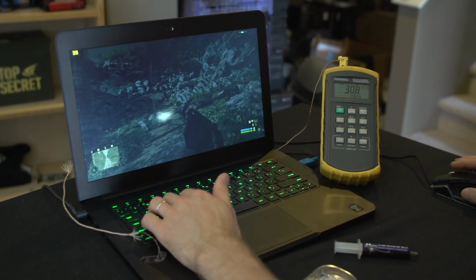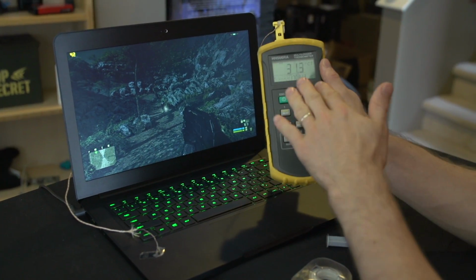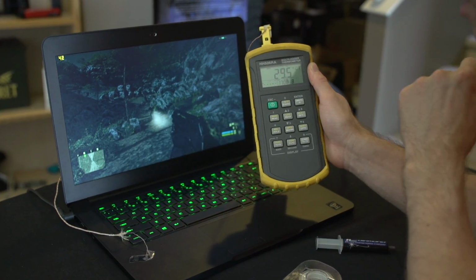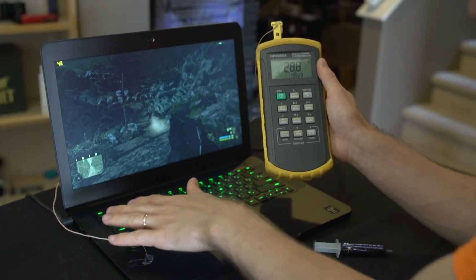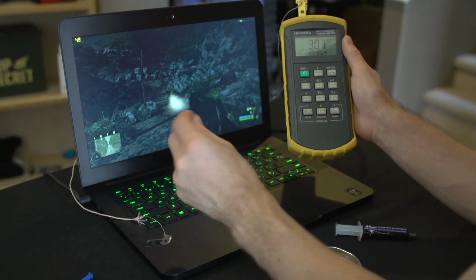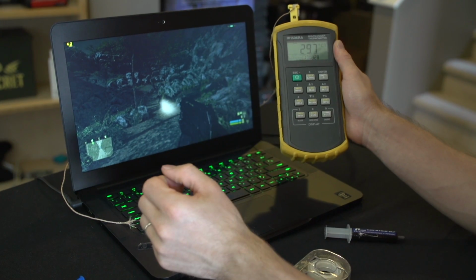So we've taken another dab of thermal goop and taped down our sensor here, where we're getting anywhere from around 30 to 32.5 degrees. It does tend to fluctuate a little bit. So the temperature at least is quite consistent from the WASD all the way to the palm rest. However, that is quite warm and it will cause some sweaty hand syndrome.